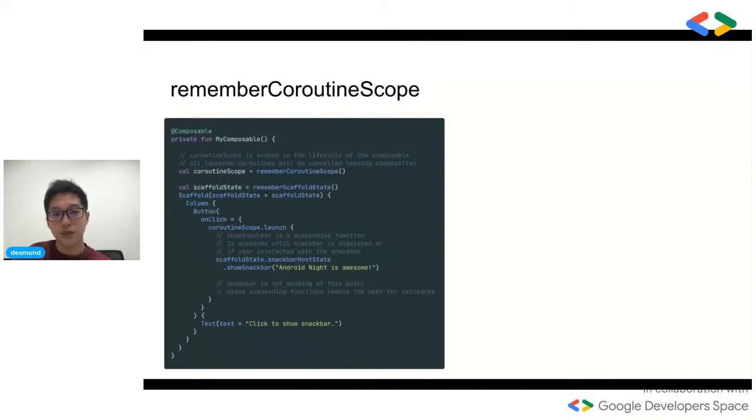Using suspending functions for APIs can be very powerful, especially when modeling things that can happen over time. When we call the function showSnackbar, it will suspend until it is dismissed or interacted with. With suspending functions, there's no need to register for action callbacks or a dismiss callback. We just wait for the suspending function to complete, and this allows us to write imperative-looking code, which you can see here.